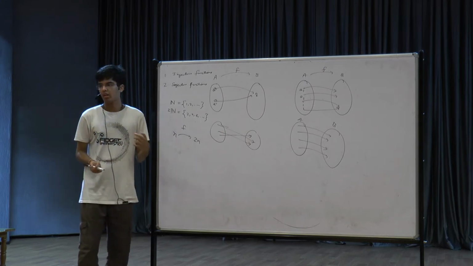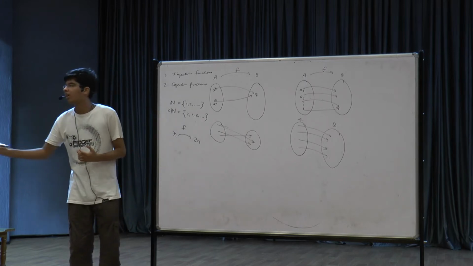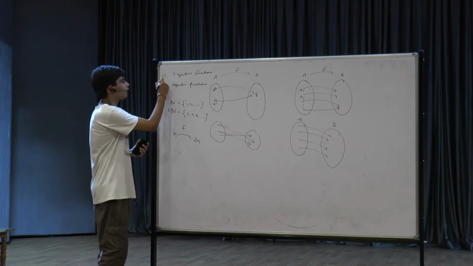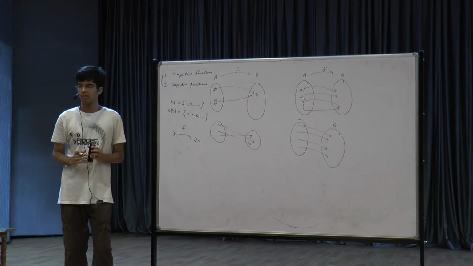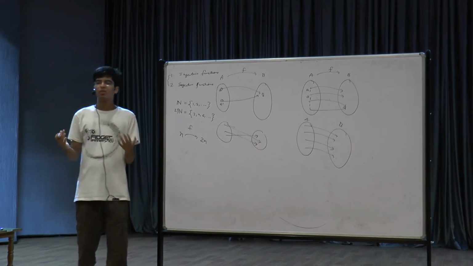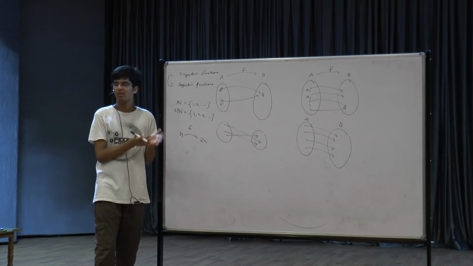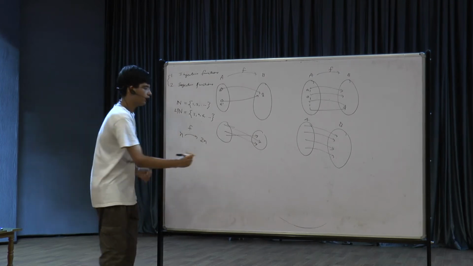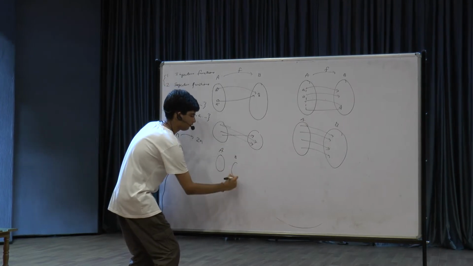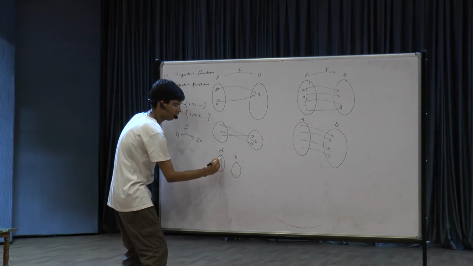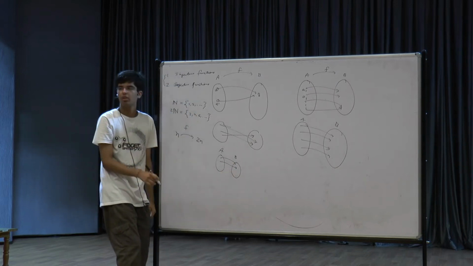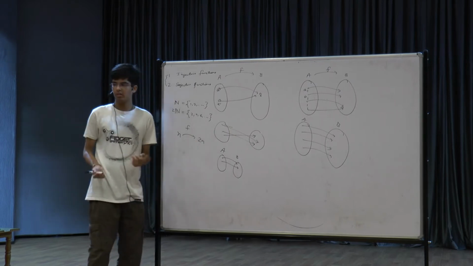But for our main topic, our idea is to look at bijective functions. Bijective functions are functions which are both injective and surjective. And we'll see that while this sounds fancy, the content of this is really simple. What it says is that you have a set A, you have a set B, and everything here maps to a unique thing here. Everything in B is covered, and no two arrows go to the same place.